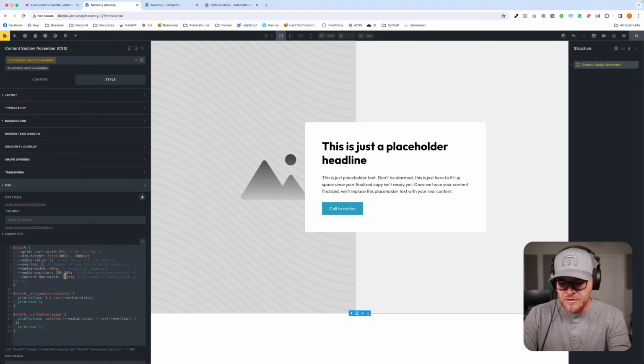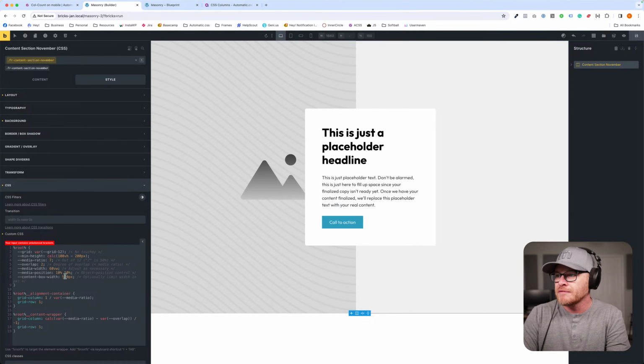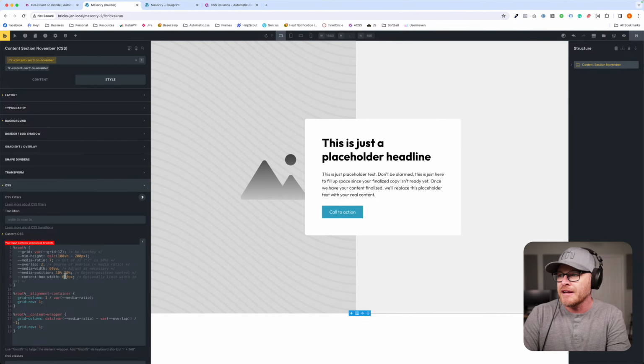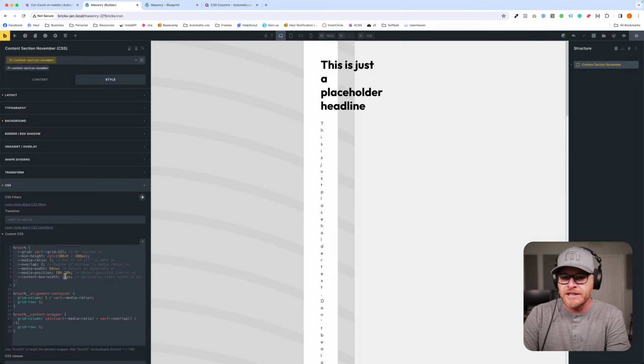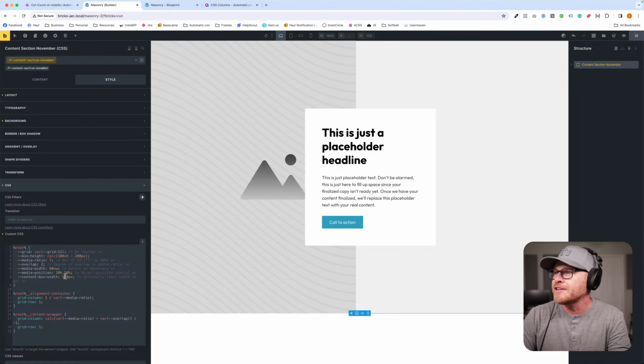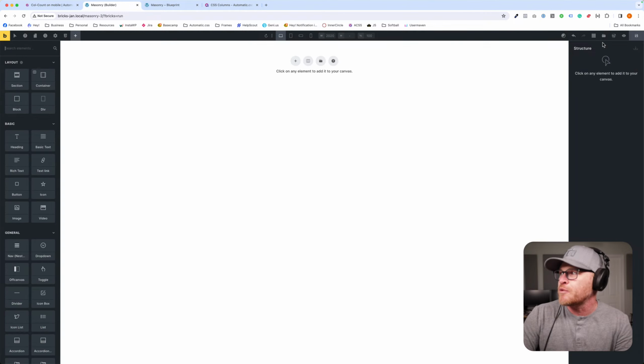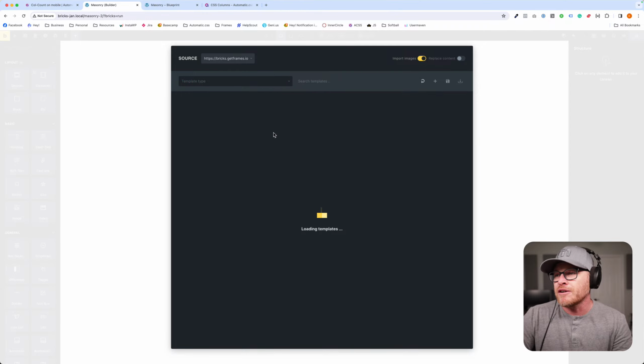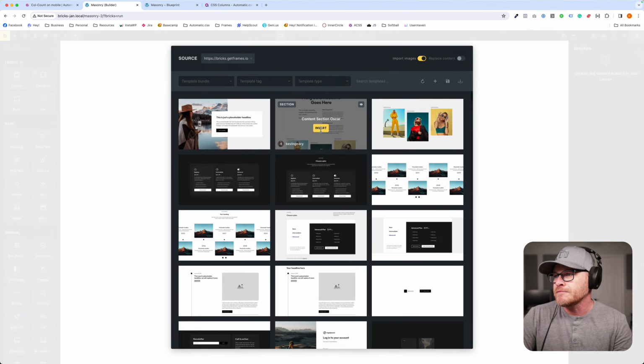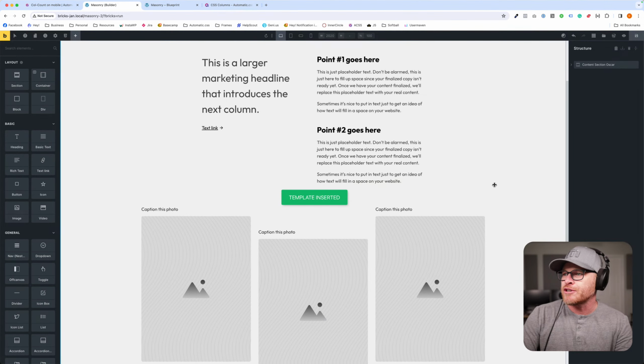The content box width, right? It's like, come on, like all these little control points, right? With great power comes great responsibility. You can mess it up too. You can make it look really terrible. But it doesn't really get much easier than that. So that's one of the new ones. We can also do content section Oscar was pretty cool.